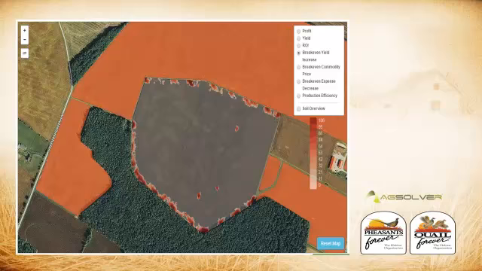Another way we can look at this is the break-even yield increase. How much do I have to increase my yield just to break even? Some of those numbers are 106 bushels. I don't know of an agronomic process right now that can increase yield 106 bushels. So that was one of the ways we looked at what potentially could be out there.